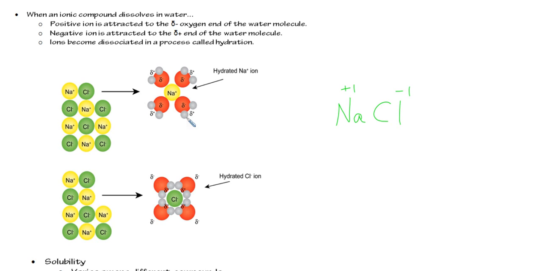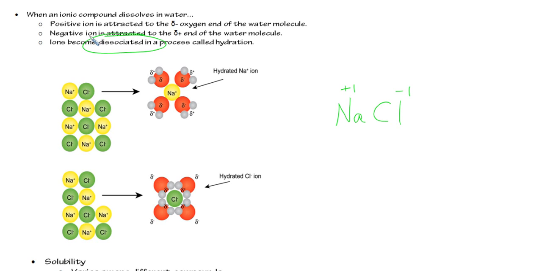The opposite happens with chlorine. So now let's say I have a chlorine ion. The chlorine ion used to be part of this solid crystal. And now as it's in the water and the water molecules are attracted to this negative chlorine ion, check out the arrangement. Around the negative chlorine ion, the water molecules arrange themselves hydrogen end attracted to the negative chlorine. The partially positive hydrogen end of the water molecule is attracted to the negative chlorine ion. And eventually, again, the chlorine ion becomes so surrounded by these water molecules that it rips off the crystal structure.